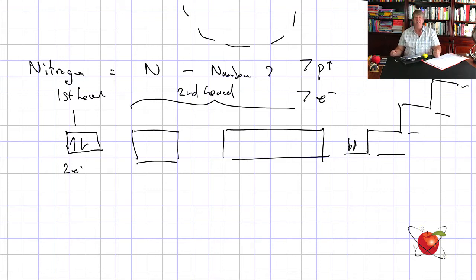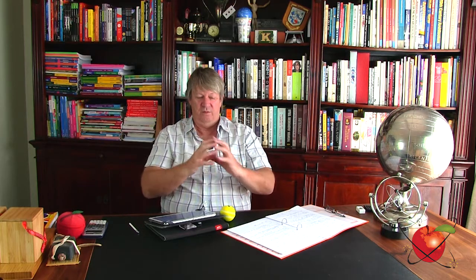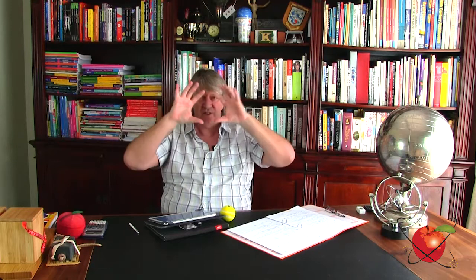Why? Think of it as a balloon. You've got a balloon over here, we can put 2. If you blow up the balloon, you get a bigger surface, don't you? So you can put more electrons. And if you keep blowing it, you get a balloon this size. You can now pack in loads of electrons in this one, but because this bottom one is so small, you can only put 2.